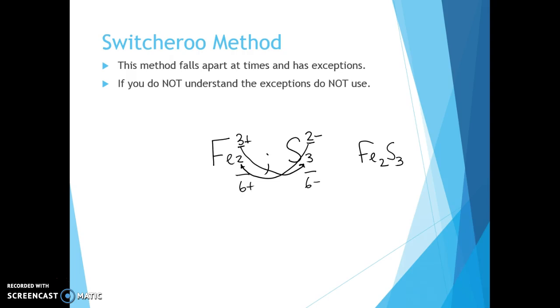So I want you to really look at these 4 methods, and I want you to choose the method that your brain, not your neighbor's brain, not your best friend's brain, your brain best understands. That's your best bet right now. If at some point in time you begin to see a pattern or see something that starts making sense to you and you want to switch to a different method, that is perfectly fine. But right now, you find the method that your brain understands the most and you stick with it until you figure something else out. Because all of them have revealed the exact same answer for the exact same problem that we did.